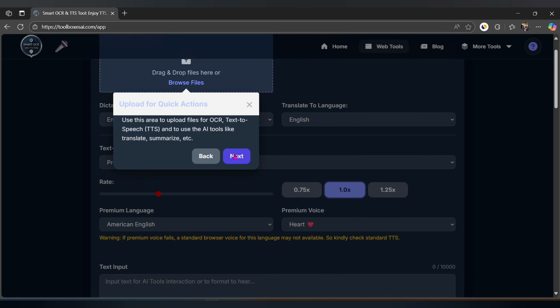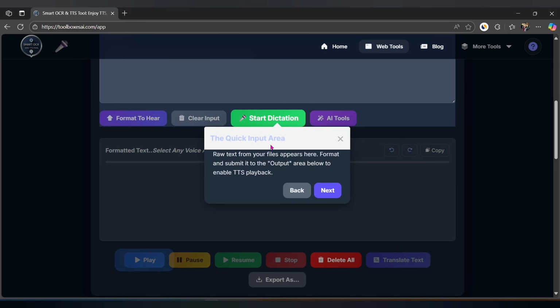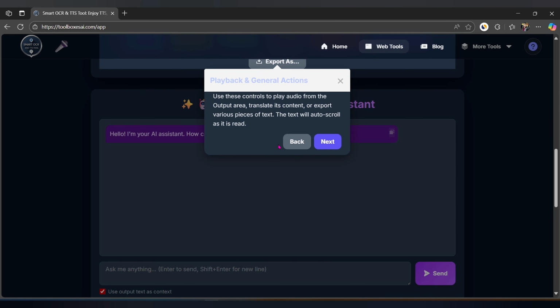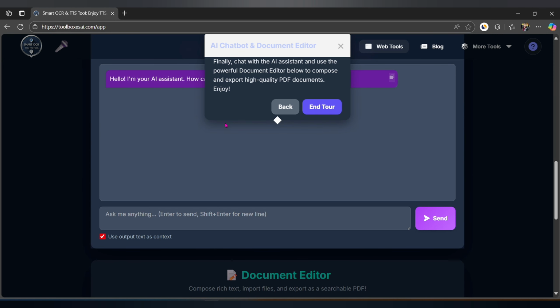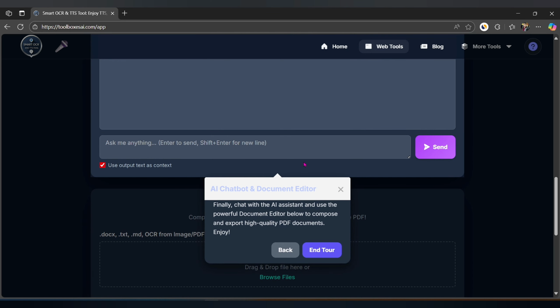Oh wow, this guided tour is very helpful for us. So let us quickly go through these steps and understand its fundamentals. So these steps show how we can easily master these features to actually use it quickly and efficiently. And I liked this feature, so what about you all? Anyways, let us go ahead because I am eagerly waiting to use this tool completely.